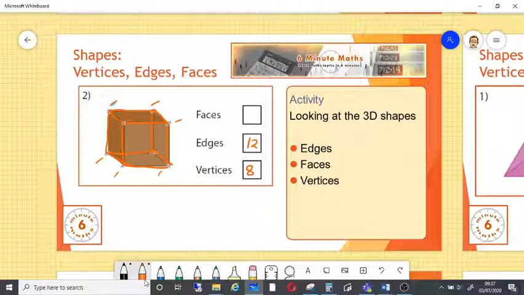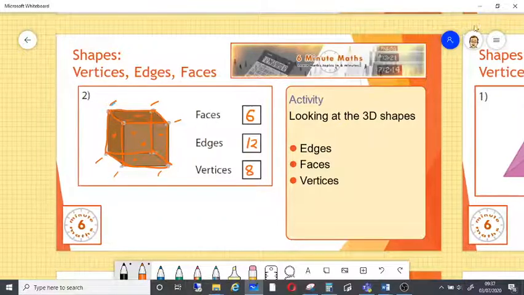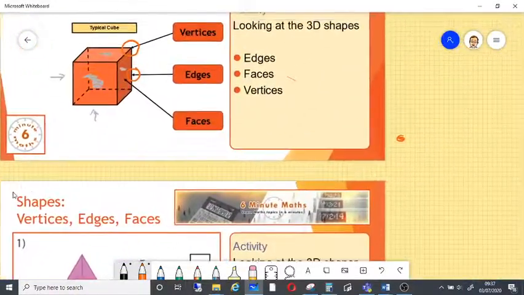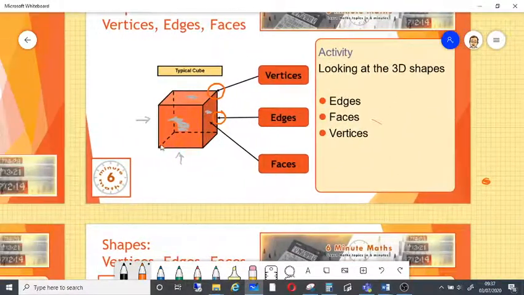And then number of faces, well, I know there's 6 faces on a cube, so there's one at the top, one at the side, one at the back, one at the side, one at the underneath, and then the one at the very front. So there's 6 faces. Just going back to our last diagram, sometimes part of the shape that you can't see is identified with some lines that are dotted, so you can actually see that it's a 3D shape.